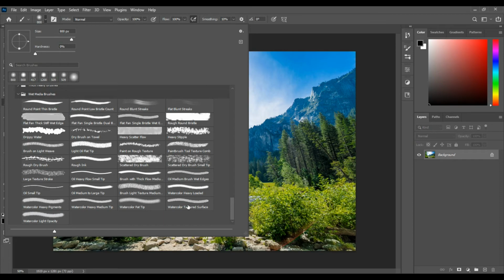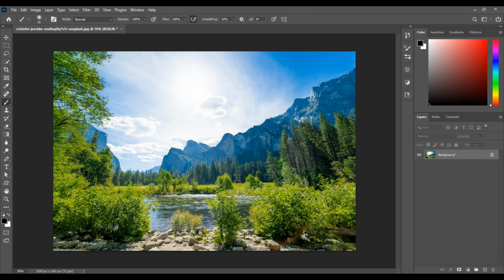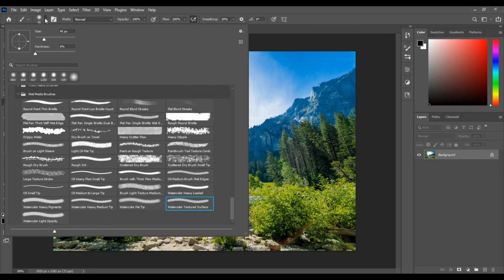Scroll all the way down and double click on the Watercolor Textured Surface brush to select it. And right here for the brush size, let's set it to 800 pixels, and for the hardness, set it to 30%.